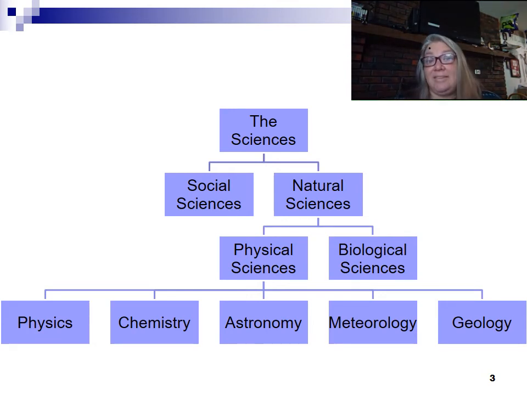Now, one last thing, astronomy, meteorology, and geology, sometimes they include that together and call it Earth and Space Sciences. This doesn't follow necessarily along with the units I have, because remember I have a unit on waves, electricity, and nuclear chemistry, but then I've taken the meteorology and geology. I think those two are combined together. But don't worry, you will cover a little bit of all of these.